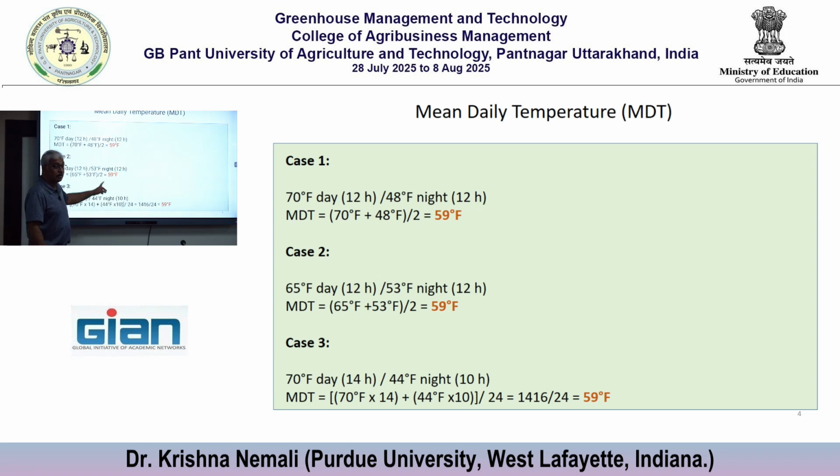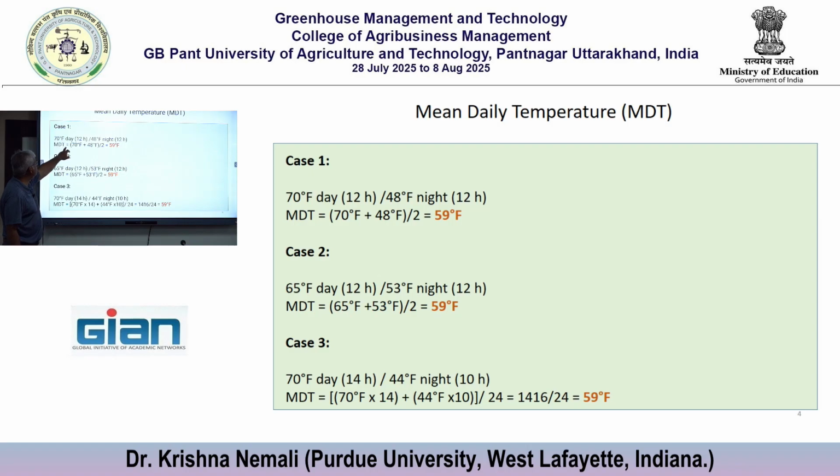Likewise, plants also respond to MDT, not like 10 minutes of warm temperature followed by 10 minutes of cool temperature. No, they don't respond to those things. They make changes to their metabolism, to their growth, and to their development based on that MDT, mean daily temperature. Okay, so what is mean daily temperature?